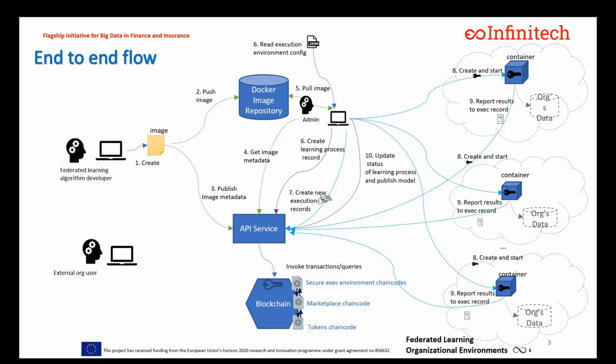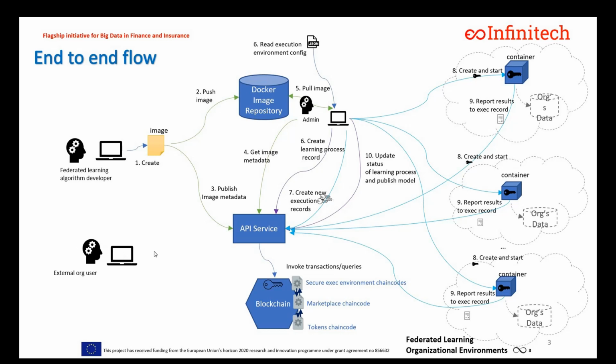For a federated learning model, this information would be, for example, the algorithm image the model was created from, the learning process the model is the outcome of, the owner organizations, and the price. This information is searchable and can be used by organizations to search for and find interesting assets for consumption. The record of the asset also contains the model binary itself, which can be traded with external organizations.